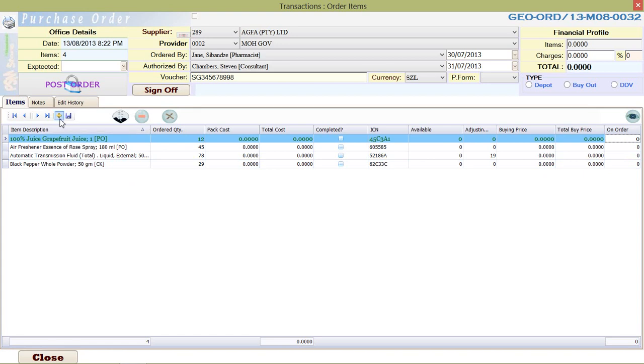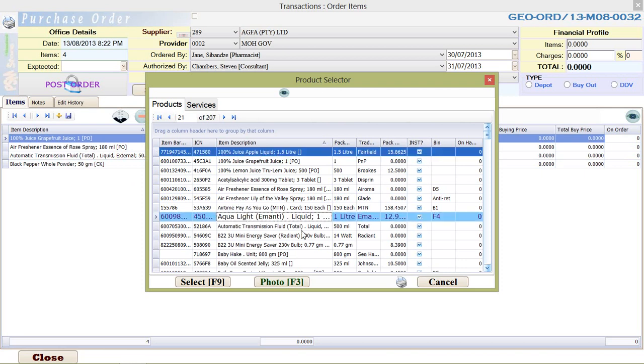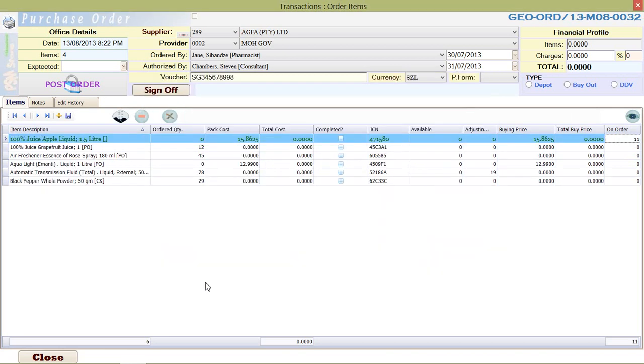Let me add a product that has got a price. Let me add, for example, this one, and the aqua light. Yeah, so these are the prices. The moment I put in something, the price, total cost, and the buying price are made the same, and under my financial profile I'll have the current price value.